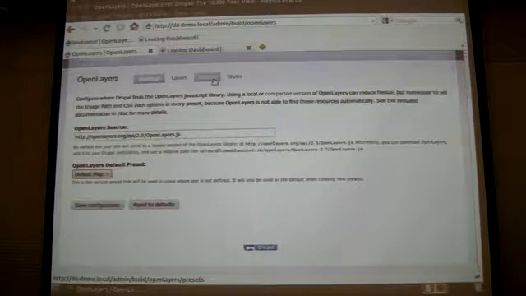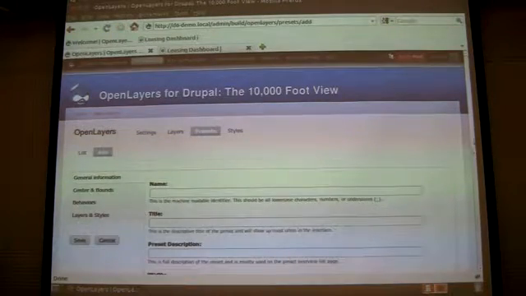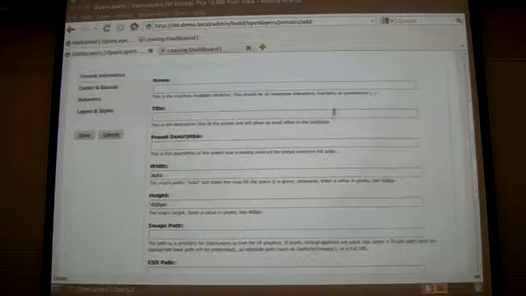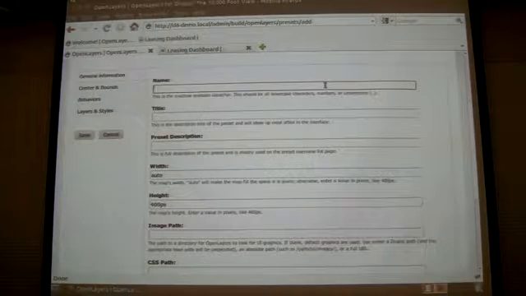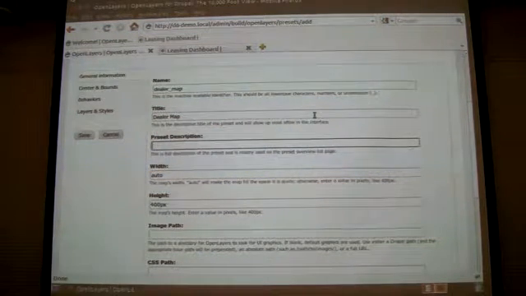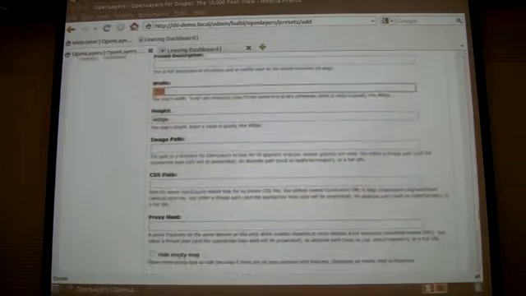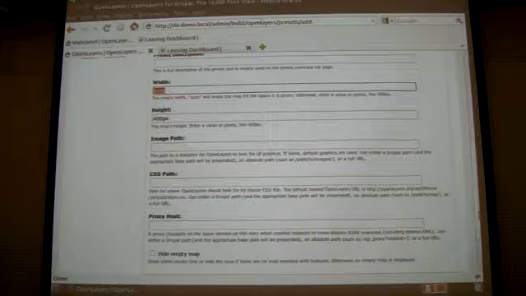And to do that, we go over to the presets. We'll go ahead and add one real quick. And all this is basic information here. Name, dealer map, issue identifier, dealer map, preset description, optional. You can tell it, I want this map to have a certain width, a certain height, auto wide. Unfortunately, you can't do an auto height with this system. But go ahead and set up your size and your width there. I'll go ahead and make this a little smaller than the width of my window, just so you can see what it'll do.